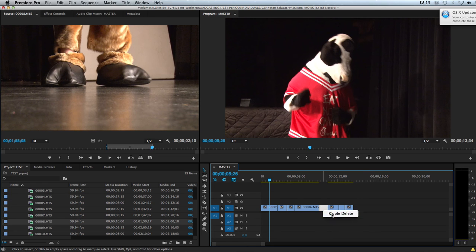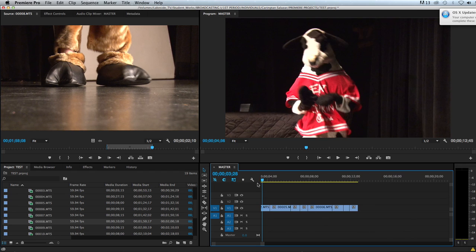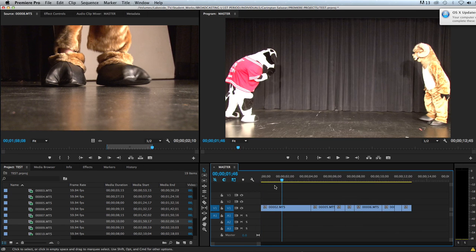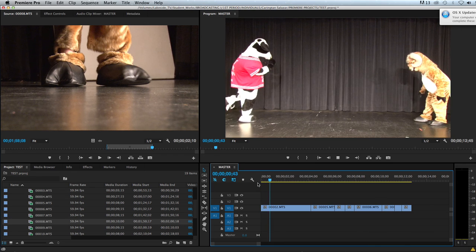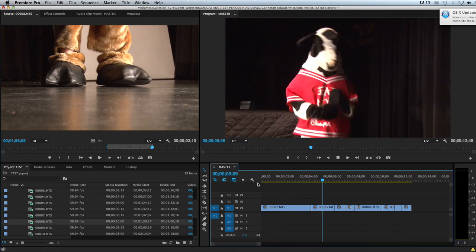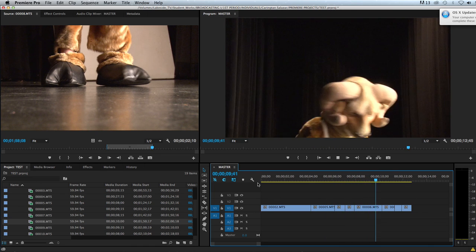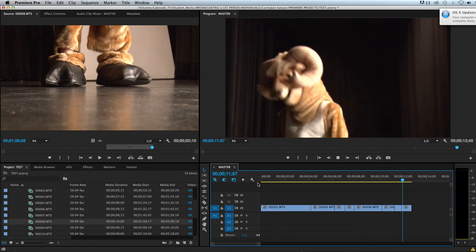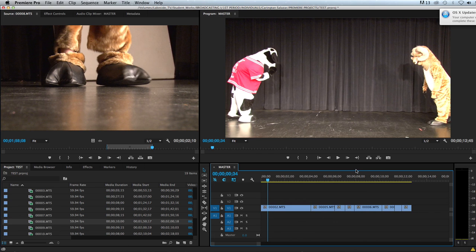Alright, ripple delete. So this is our master sequence. This is our program monitor. It's showing our finished product. I'm going to play this out. It's really thrilling. That scene's way too long. Ram feet, then we see the ram. Cow feet, back to the ram. It's a little owl sequence there for sure.